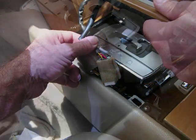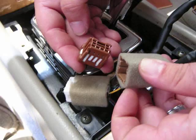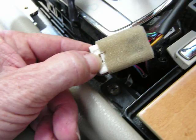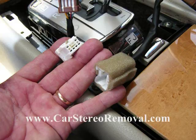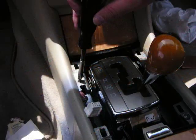On these connectors, locate the trigger at the center of the connector. You squeeze this down into the connector, it releases the lock, and you can remove the connector. We're going to repeat this for the second connector here. Depending on the number of features you may have, there may be more connectors, but these connectors are all keyed and go back to one specific spot. With these connectors removed, we can lift this panel up out of the center console and set it to the side. With your Phillips screwdriver, remove one screw to the left of the gear shift.